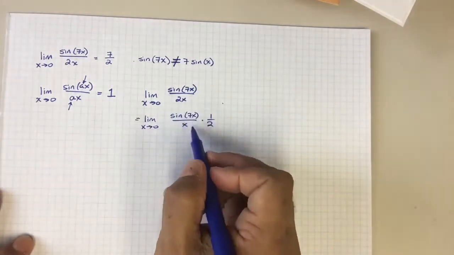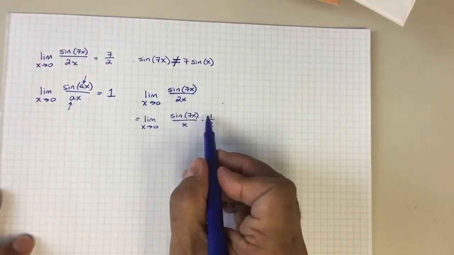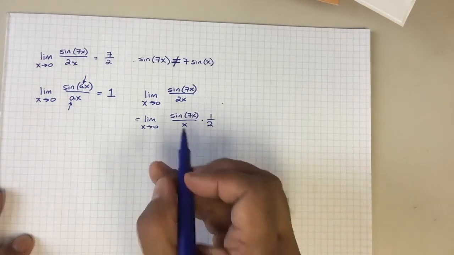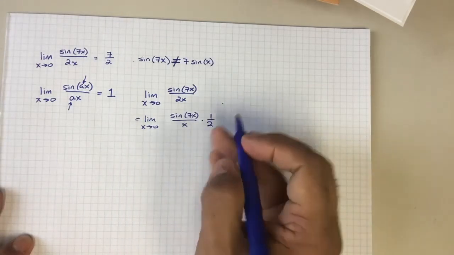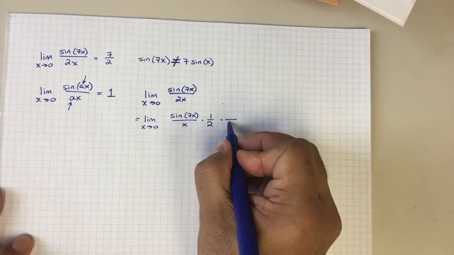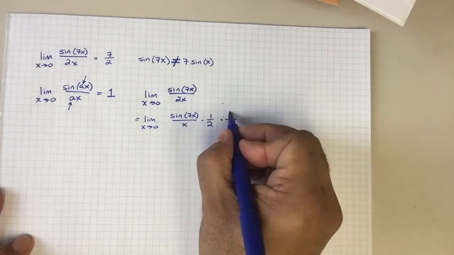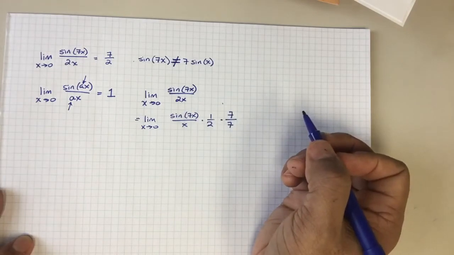Right? These two things are definitely equal to each other. If you multiply it out, you get sine 7x over 2x for sure. So this definitely works. Now the other thing I have to do is, again, I need a 7 here. So I'm actually going to give that denominator a 7 by multiplying by 7 in the denominator. Now, of course, to keep this equal, I have to also multiply by 7 in the numerator.